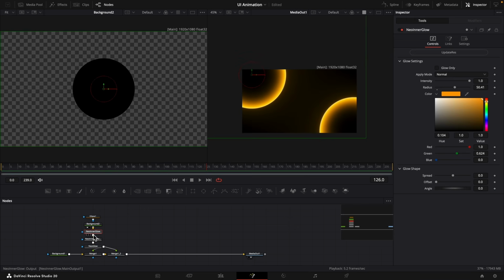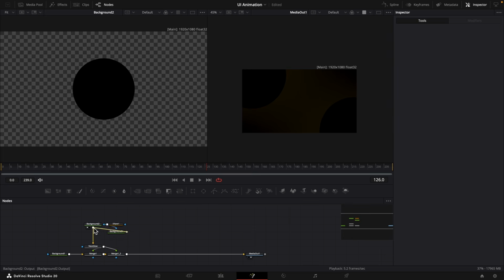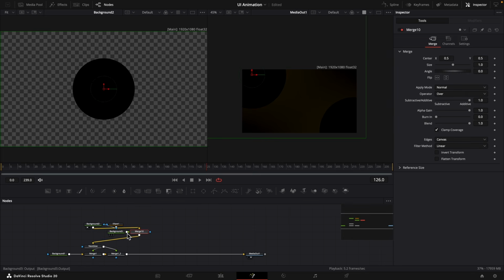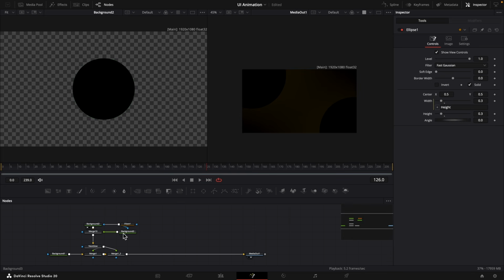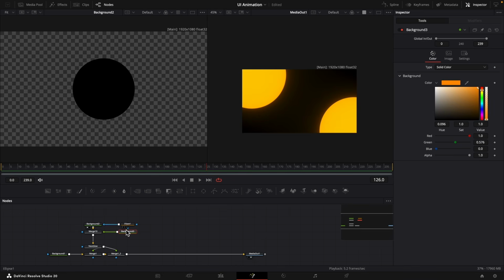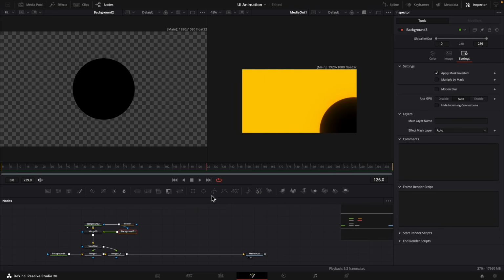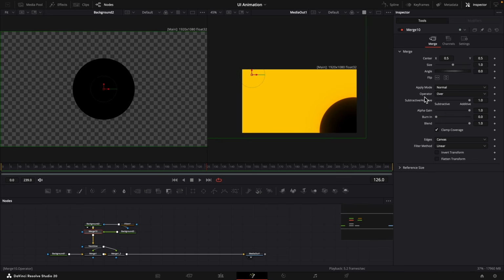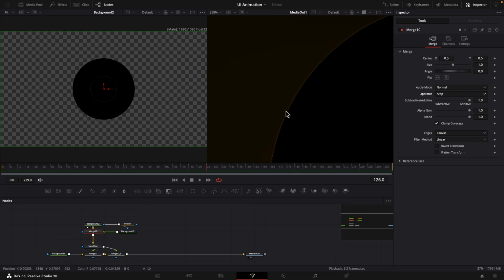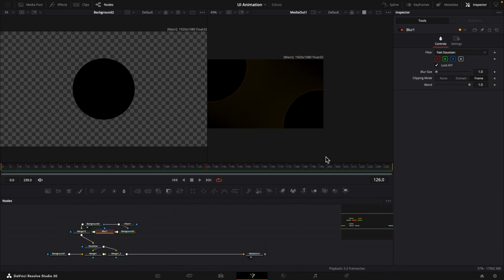And as I promised before, I'll of course also show you how you can do it without the new inner glow. So what we'll do now is just delete these two here. And then we can take the ellipse, just add another background like this, and then just drag this one into the other background's output like this, create a merge in between, and we'll just drag these ones out a bit, and then we can do the color we want, which was this kind of orange color like this, and then just go to the settings of the background and then just do apply mask inverted, which just inverts the mask itself. Then we can just take the ellipse here, and then you can just go into the merge 10 here, and then go to the operator and then do a top like this, and then you can see we get the inner glow there. Now we'll just press shift and space and type blur, and then we get this blur, and then we can just size it up a bit, and then it gets a bit blurred out like that.